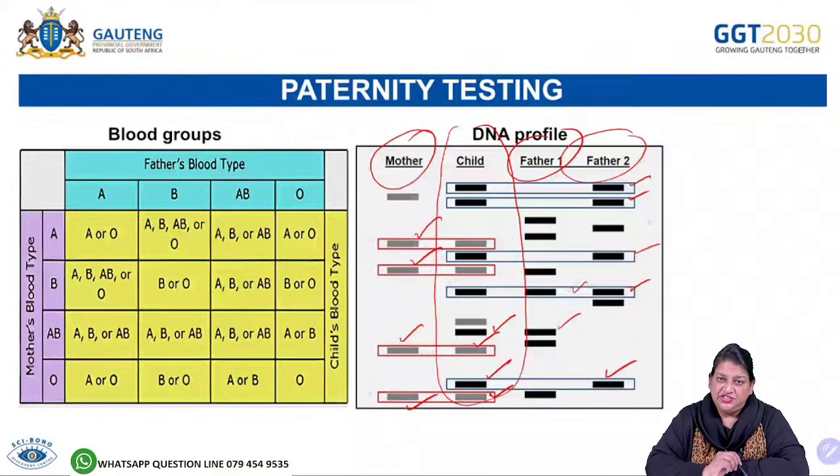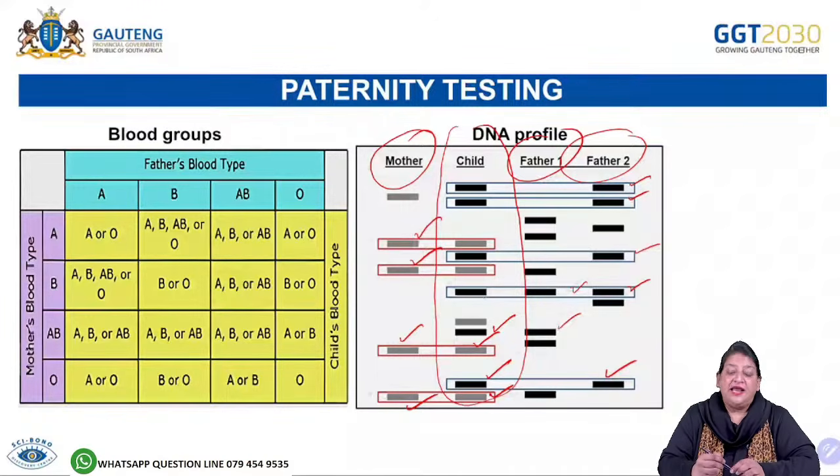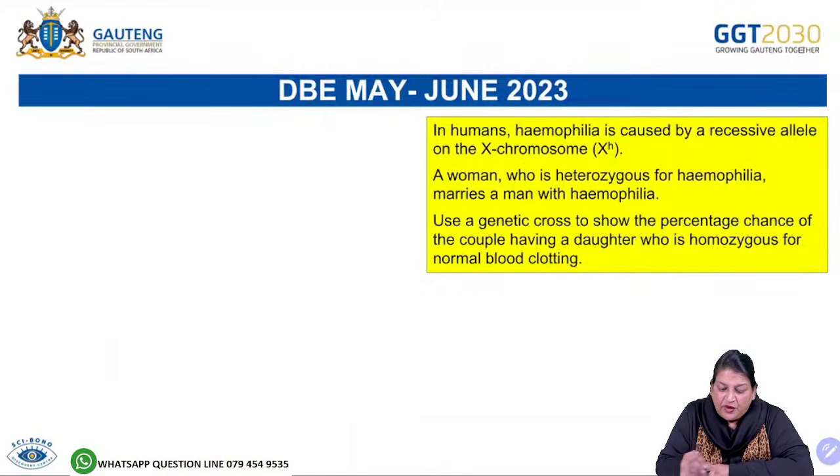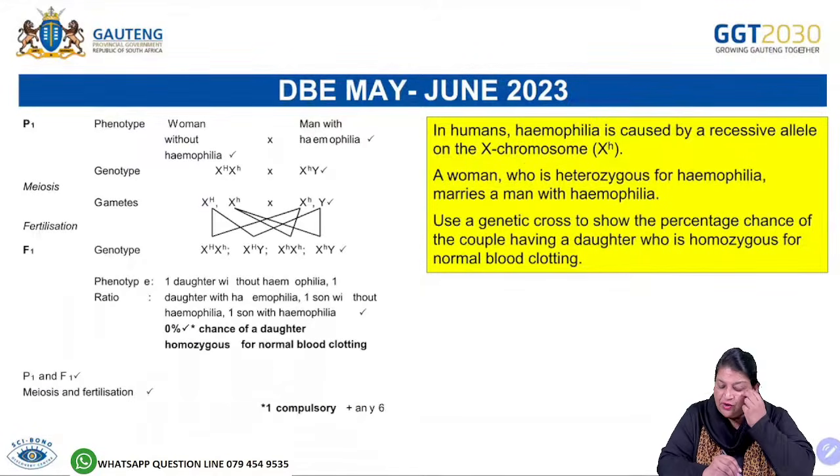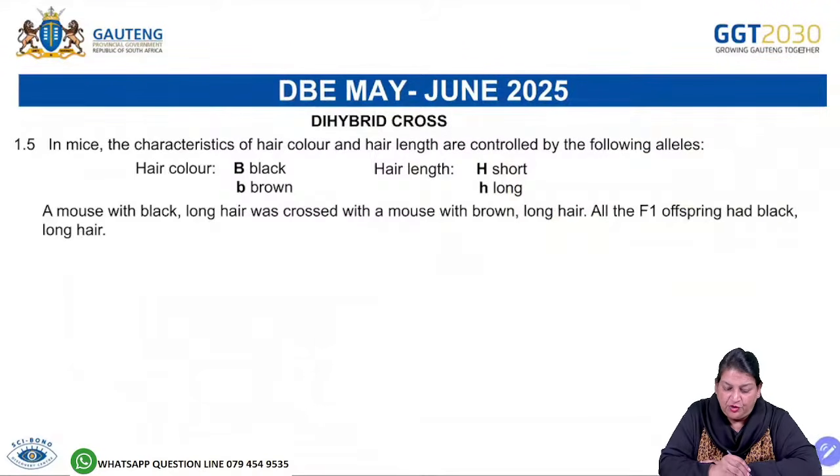Because now we're looking at a DNA profile. You can also do a blood test to confirm it as well, if we know the child's genotype or blood group. Right, so now we already did this one here, learners. You can see this is how you represent that genetic cross: you say the phenotype, okay, with the hemophilia. You describe it, then you put genotypes using the alleles, then you write meiosis, then you put the gametes, then you put them in a Punnett square. And you describe that, okay? You're going to have a worksheet that shows you all this, so you can go through it.